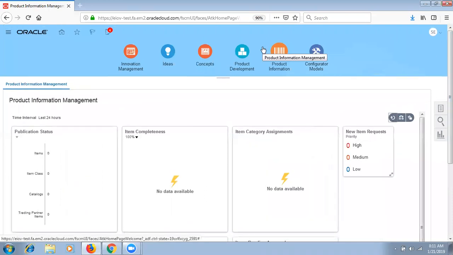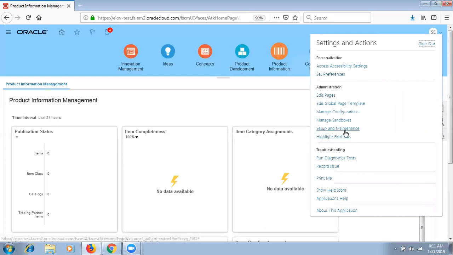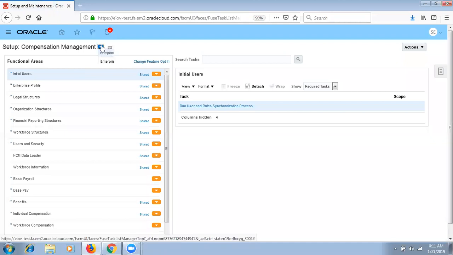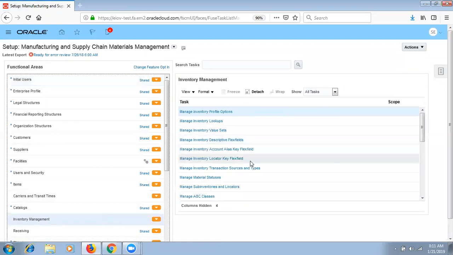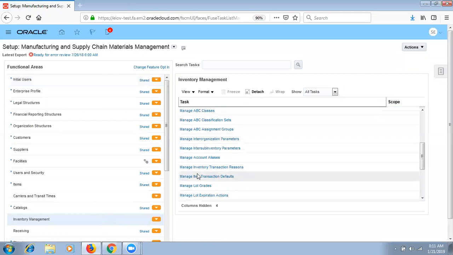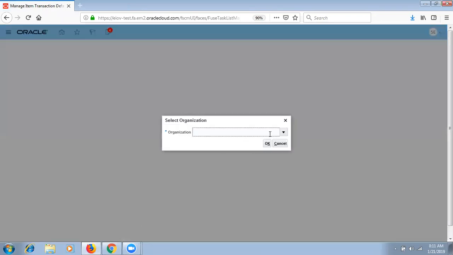What I'm going to do is run collections offline. The GOP setups for this item I'm going to perform tomorrow in session only. This collection I'm going to run offline, and I think one more setup is pending, which is inventory transaction defaults. The setup is required for the transfer flow. So where is that one? Inventory transaction defaults, yeah, here. Sorry, I mean item transaction defaults. Go to manage item transaction defaults for the SCP underscore Hyderabad inventory organization.